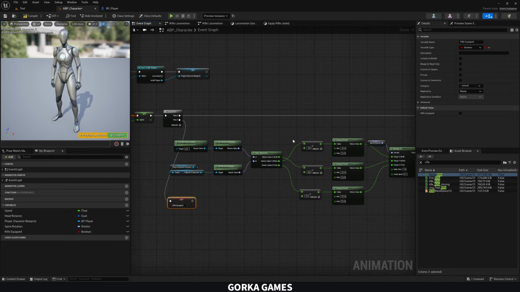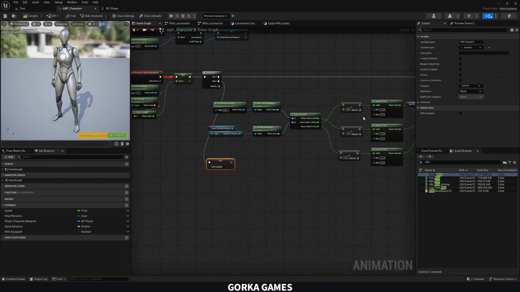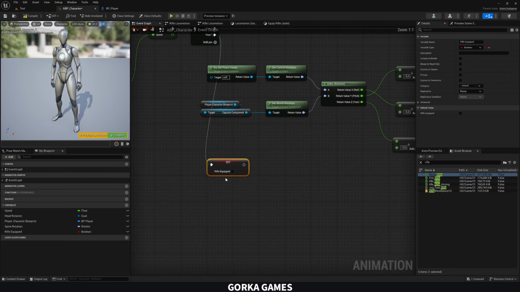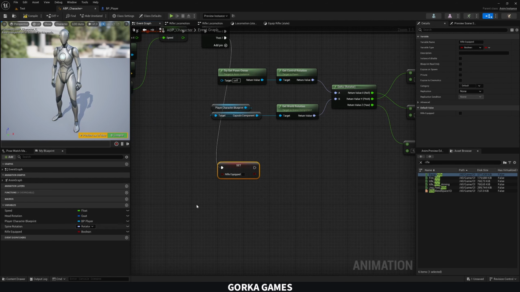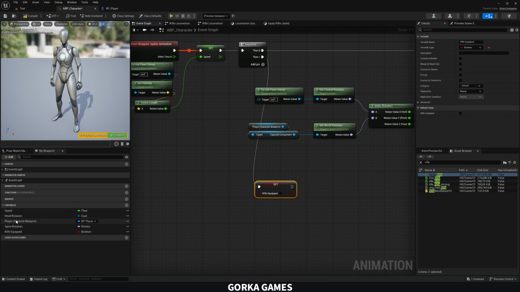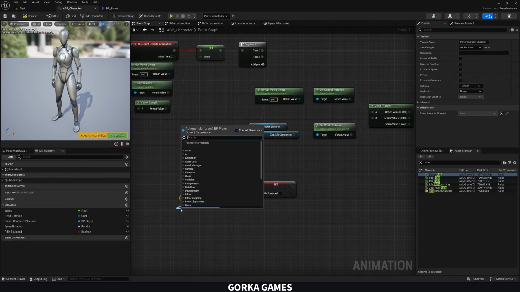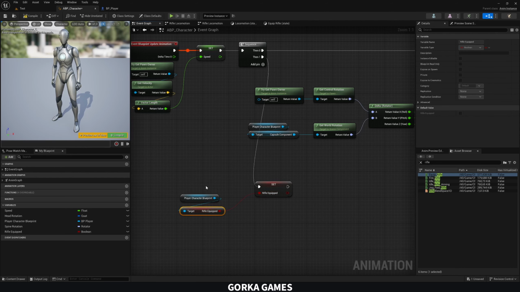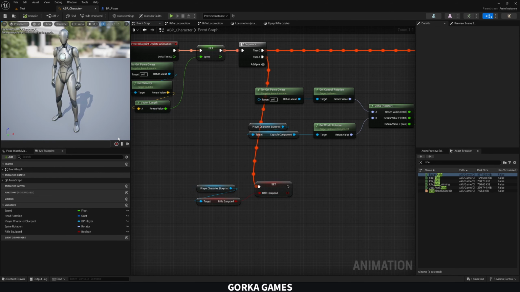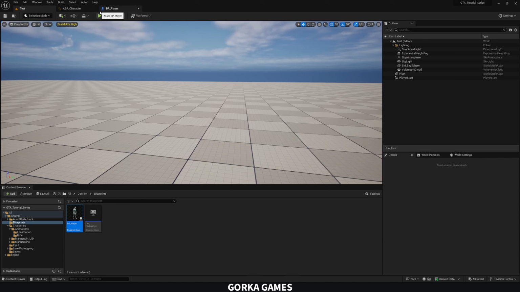It's more organized because one sequence goes here and another one goes here. In this case, this will be from the player character blueprint. I'll get the rifle equipped variable that we just created and drag it in, and there we go. So now we can test this by playing it.